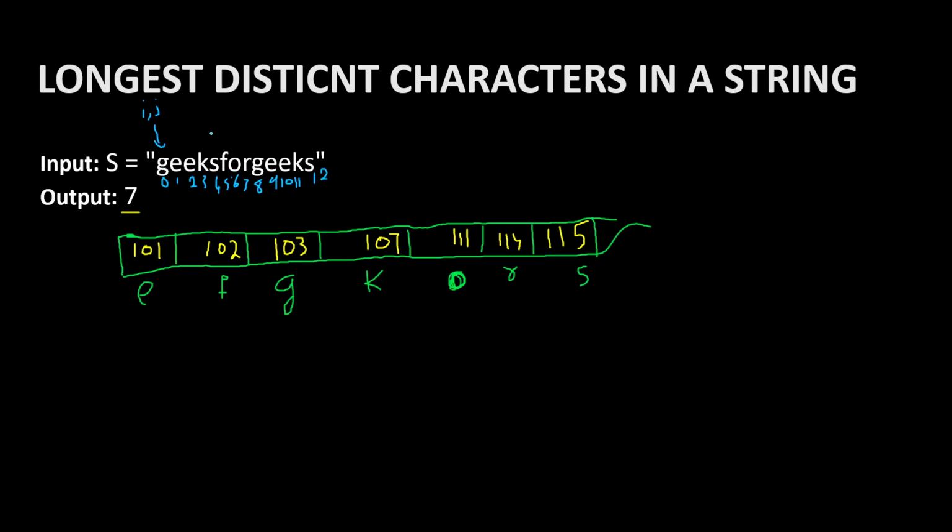Now we will start by taking a list, and that list will store all the ASCII characters. In ASCII, you know there are 256 combinations, right? So we will make a list of 256 combinations and make all of them false. Everything will be false at the start, and I'm only mentioning those ASCII values which are given in the example.